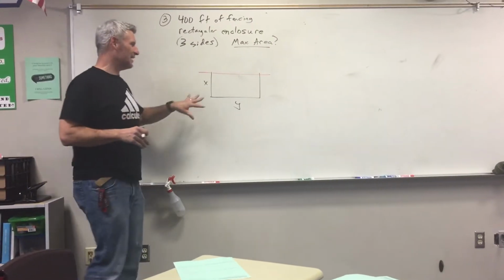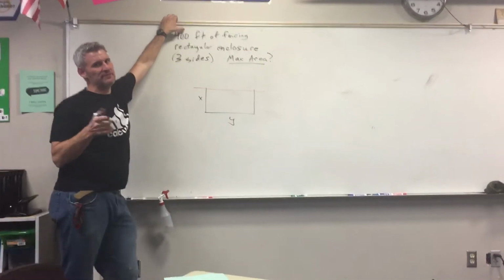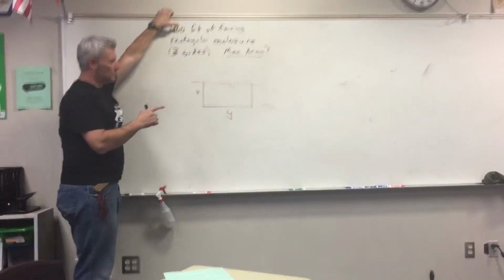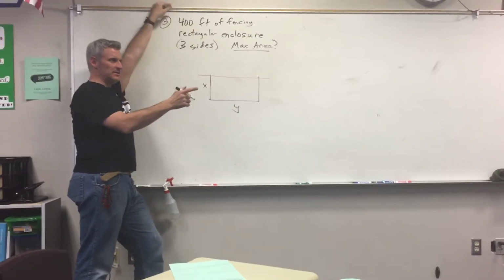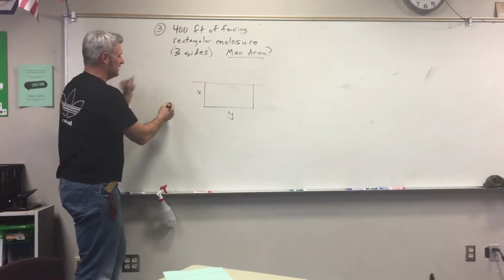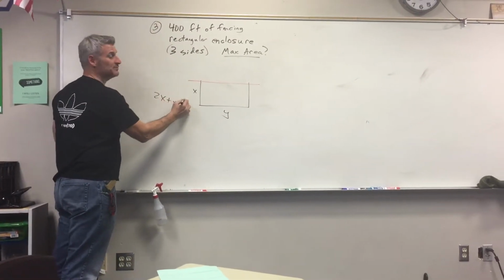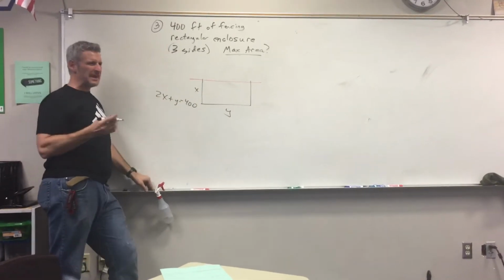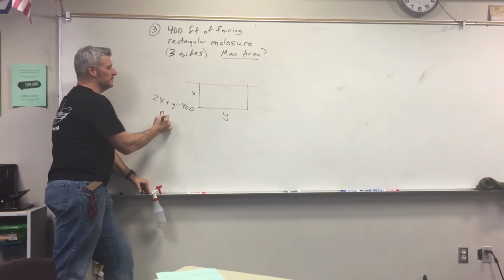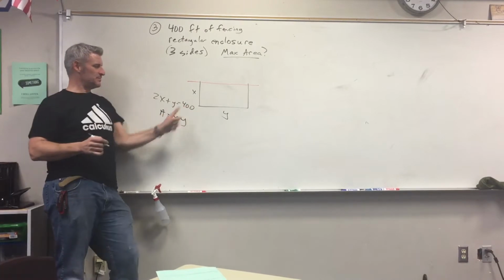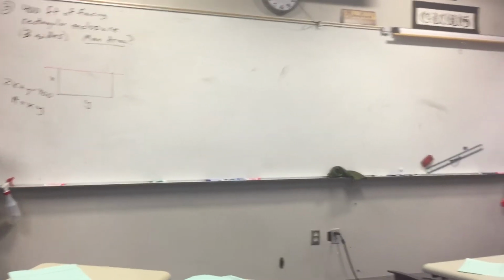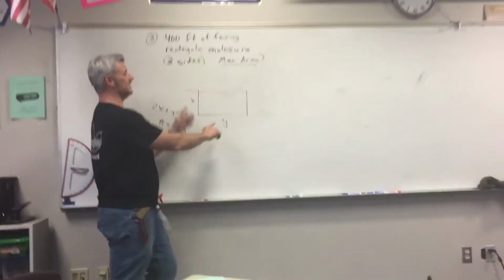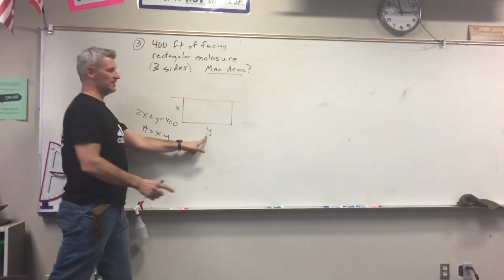So anyway, we'll use X and Y, but the thing is we have 400 feet of fencing. So what equals 400? Yeah, 2x plus y. I got 2 X's and a Y that add up to 400, but I'm trying to maximize the area. This is a really good problem because I really want this to be as big as possible. Does it matter if you do 2x plus y or 2y plus x? No, it doesn't matter. But then if it was 2y plus x, you have to have your y's here and your x's here.